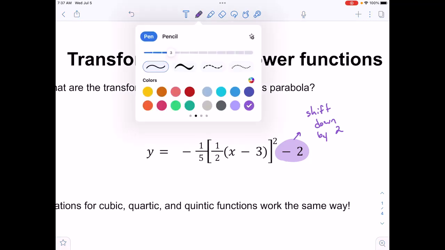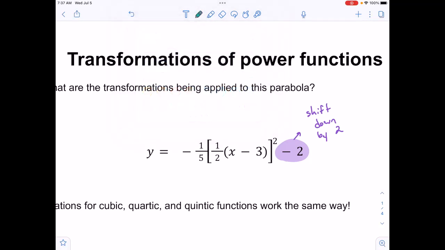We also have a horizontal shift that is happening. And it is headed to the left by 3, sorry, to the right. It's always the opposite when it is inside the bracket. So even though -3 looks like it would be going to the left, it's the opposite. It's actually going to the right. And you know what? I'm only going to highlight the number 3 because it's the opposite of that sign. There we go.